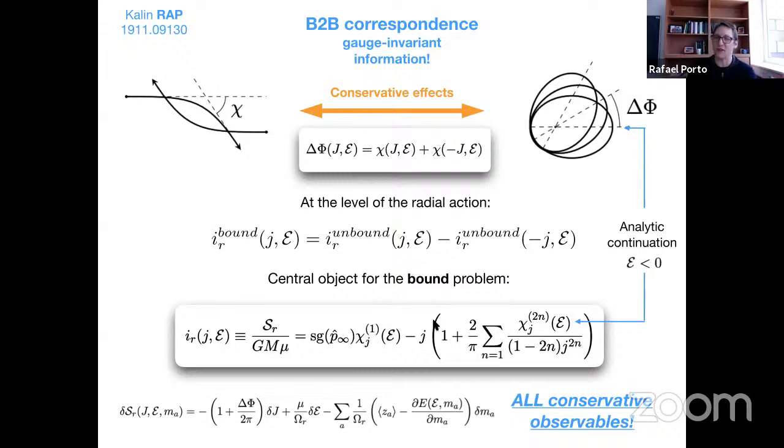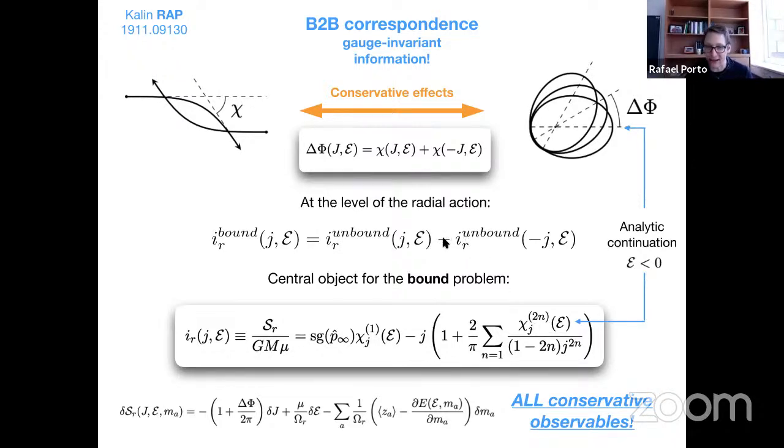But if you write it in terms of the radial action, it's literally the same we did before. This plus came because we took a derivative and then we brought down this square root. But if we don't bring down the square root, then obviously the PR will be even, and therefore there will be a minus here. So what we did with the angle and the periastrum is a reflection of what happens with the radial action itself. And because the radial actions are analytic continuations of each other, then we can now reconstruct the bound radial action if you know the unbound radial action, which is constructed in terms of the scattering angle.